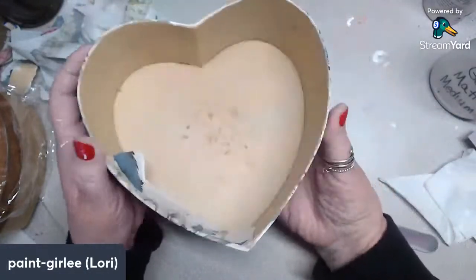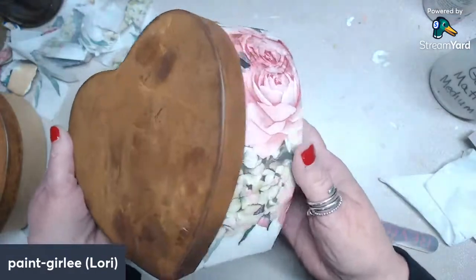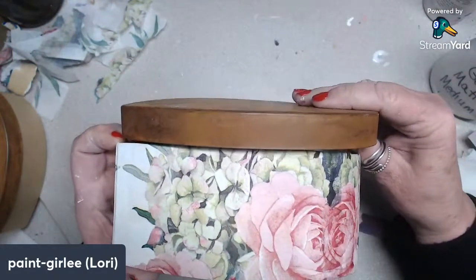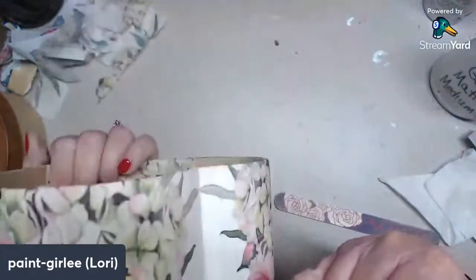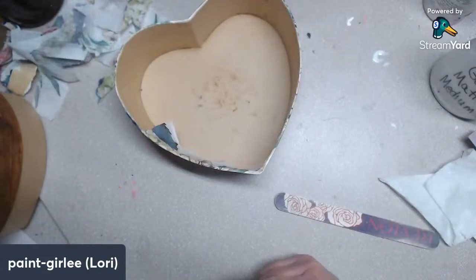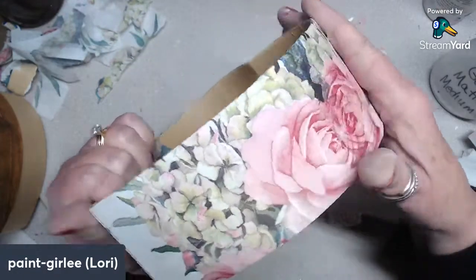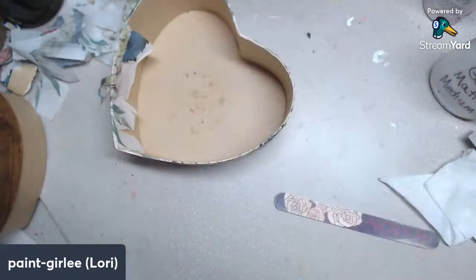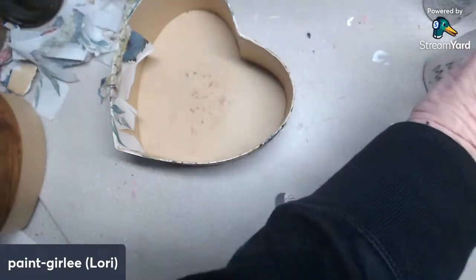All right, so I don't want to really put the tin lid on now because it feels dry, but I don't want to take the chance that it's not super dry. And then I'm thinking, so it's going to look like that. So I was thinking about inking. I just don't know which way I want to do. I guess I could do both, actually. Now that there's the gold in that medium on there, I just don't know that I have anything dark enough. Let's just see. I mean, really, how bad can it look?